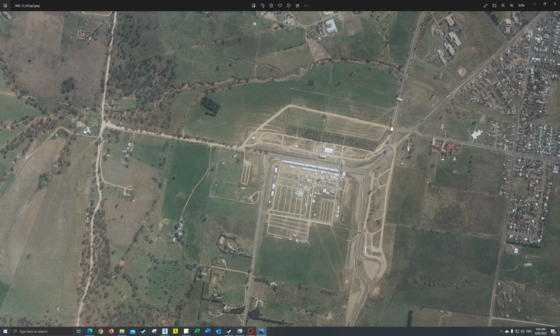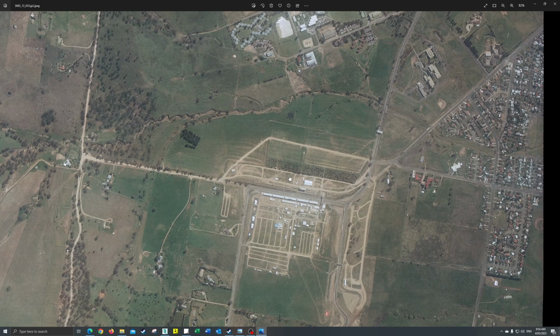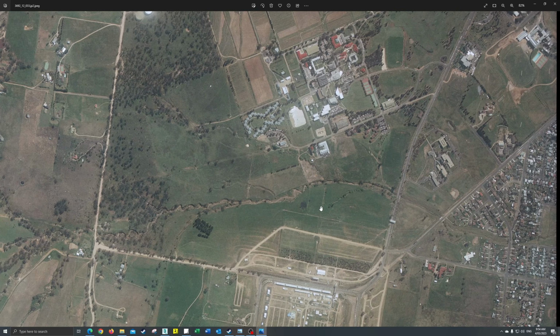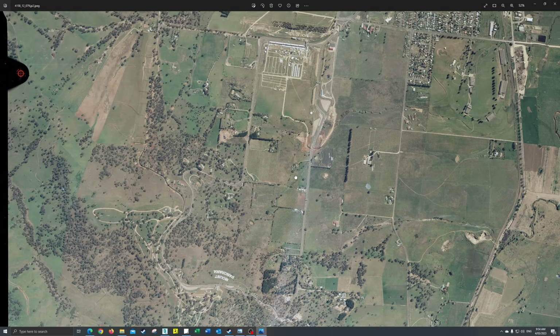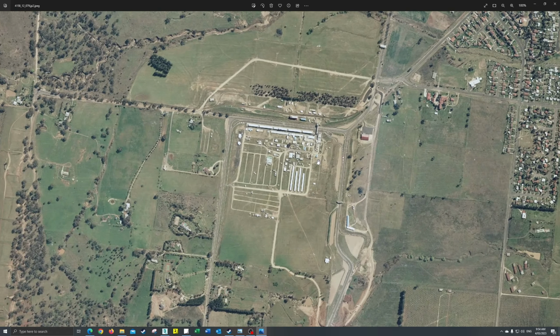This road wasn't there in 85, but all this area was, and the trees there, which were for sound basically. And then we've got the last photo here, which is 1992. There's a date here somewhere: 25th of the 9th, 93. So this is 1993, 10 years after 83.